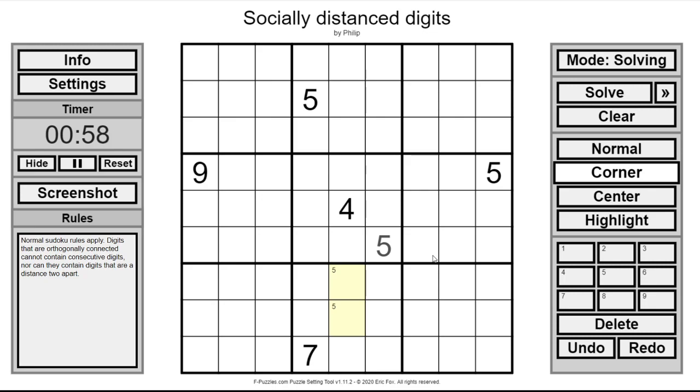Let's see. So 4s affect 3s, 2s, and 6s. So those are all that remains. And then the other numbers missing are 1, 7, 8, 9. And this can't be a 9. And actually 7 is 2 away from 5, so we can get rid of those. So we know 7 must be in one of these spots. So this can't be a 6 anymore. So that's either a 2 or 3, whichever one it is, it hits the 1 here.